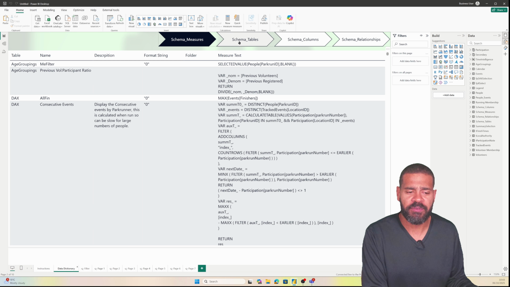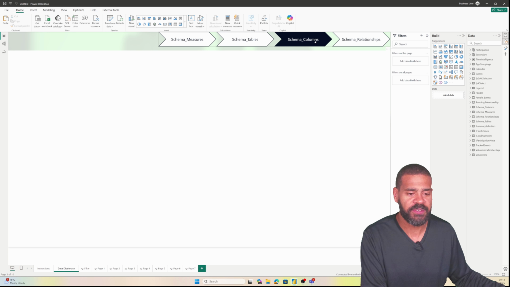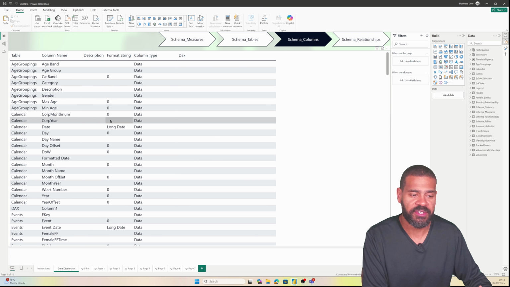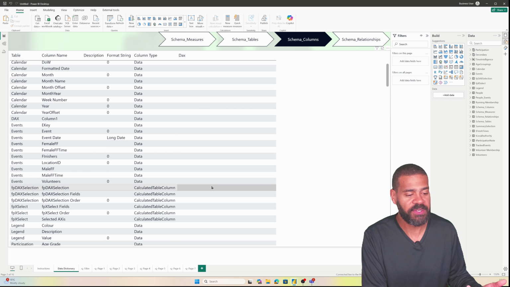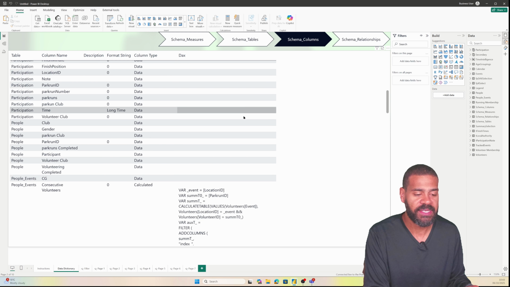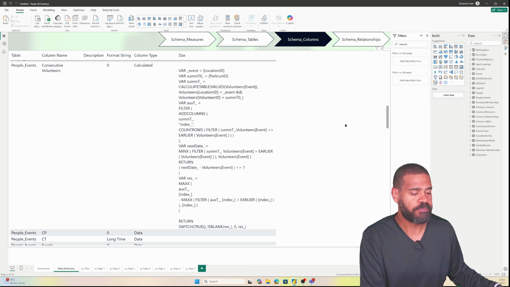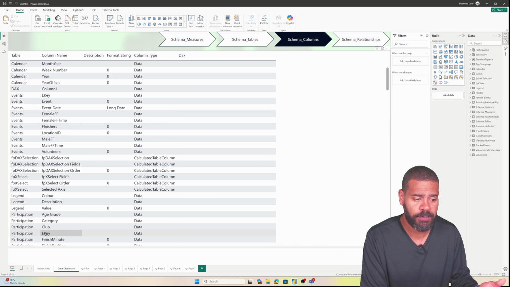Okay. We've also got in here the tables, so all the information about the tables, we've got the column information, and again, these can support descriptions, so we can add descriptions, and we can see if they're calculated columns, that potentially we can see the DAX that goes into them. These are full tables, these are a bit different, but we can see, here we go. So we've got more information in here. So the schema information is all embedded within the report pack.